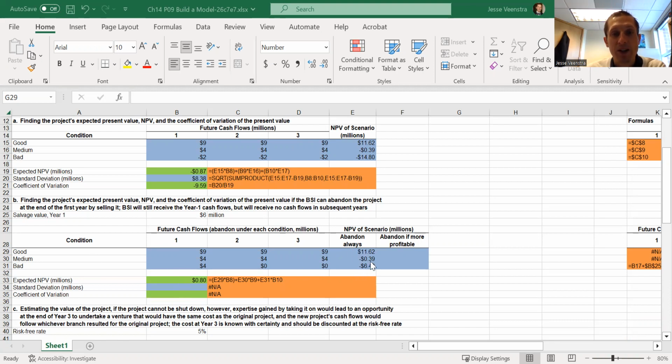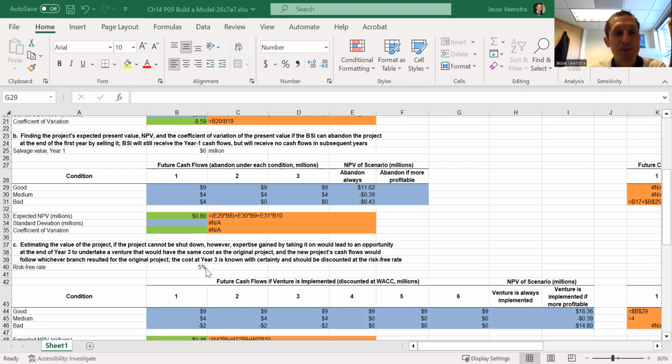And so my column E here doesn't match up, but I found the net present value of each scenario and situation. You'll notice here for medium, they still have a negative net present value, but yet they do the project for 3 full years. Why is that the case in my example? It's because the net present value, if they abandoned it after 1 year, was actually more negative than if they carried it on for 3 years. So while they lose money, it's still financially better for them to go for 3 full years. Obviously, with bad, they're going to abandon it.